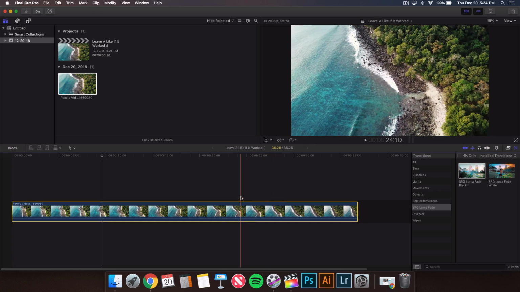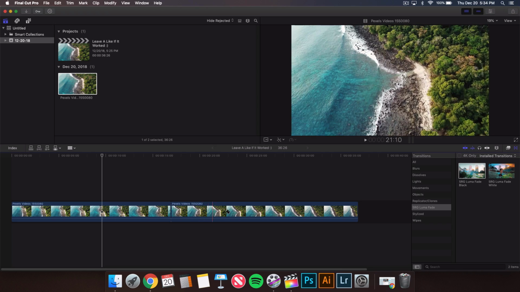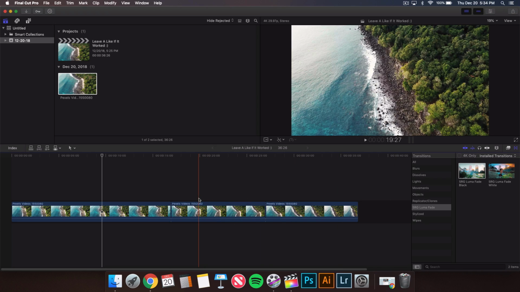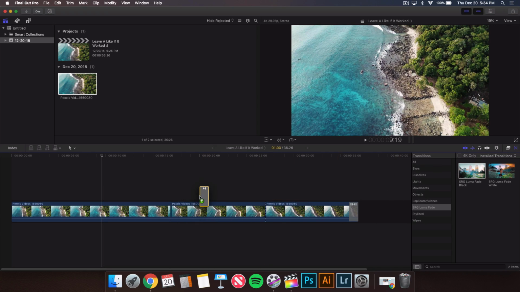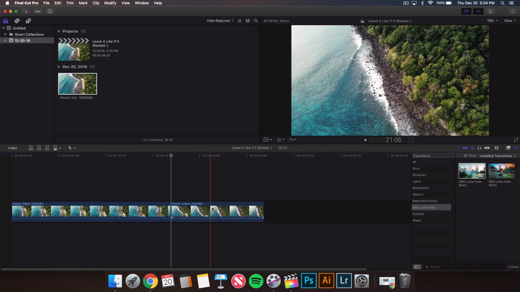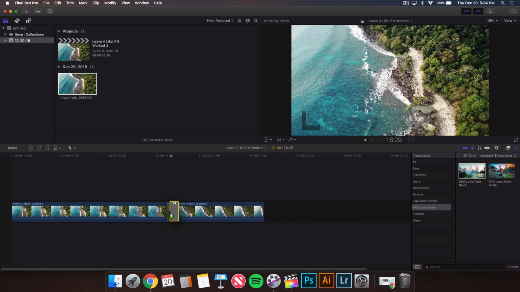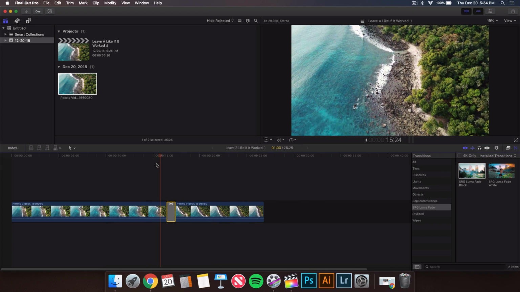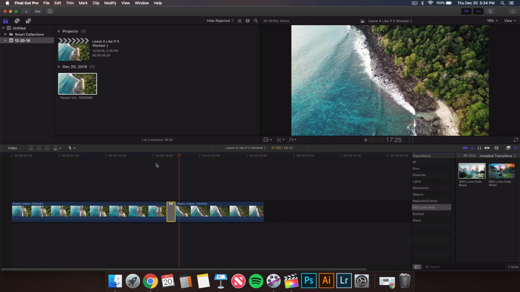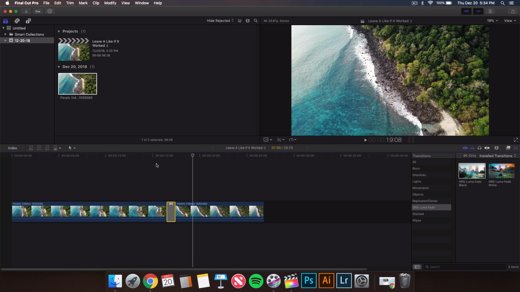So you can see that this actually works. I'm going to show you that it does work. I'm going to do something like this. And I'm going to drag the Luma Fade. Actually, I'm going to delete this so we can see a transition here. I'm going to move that there. Okay, now I'm going to go back and push play. And you're going to see that it works just fine. So you guys can see that this does work. And if it doesn't work, please let me know. I'm going to try and help you guys out.